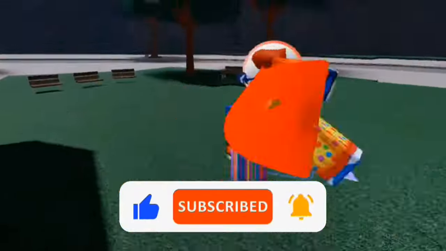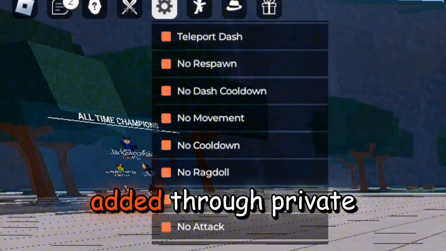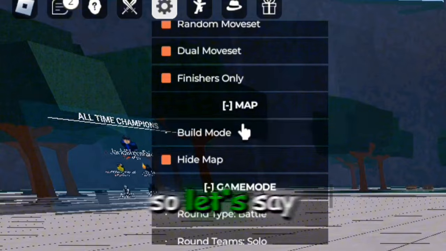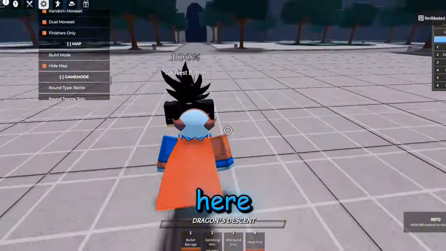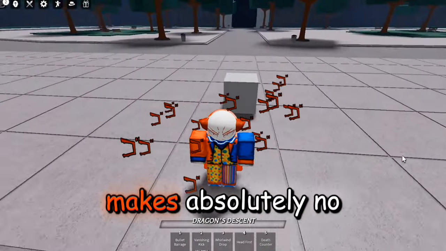And if you don't know, I'm going to show you how I make the movesets as well. The way I'm going to be doing this is actually through the ability they added through private servers, which is called build mode. So let's say I just want to give myself the death counter move. I just have to click right here and walk up and touch this block, and now I have death counter. And yeah, this makes absolutely no sense.